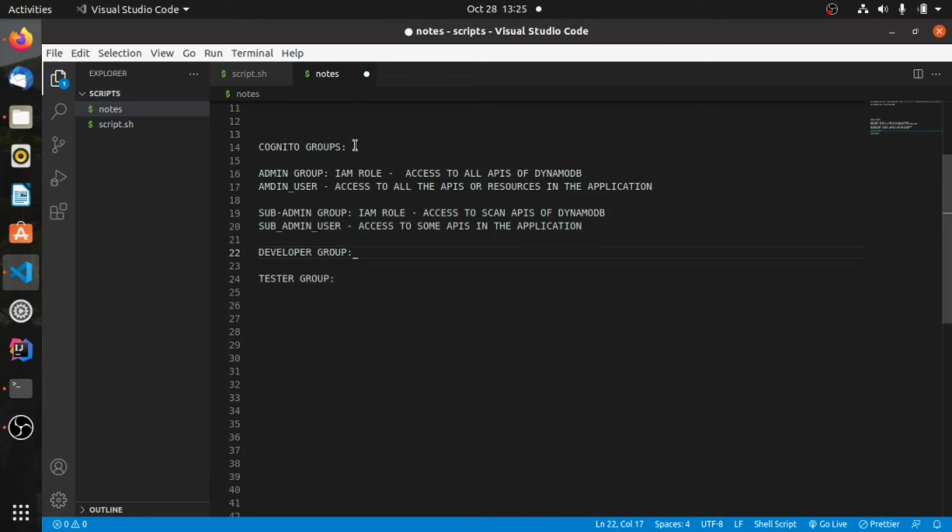The Cognito group is the same as IAM groups, where you create IAM users and add those users into a group. You logically first create the groups, and then based on the IAM user's role, you add those users into those IAM groups. The same goes with Cognito groups also. Basically, before the admin or any user gets into the platform, we create a group and add those users into those groups.